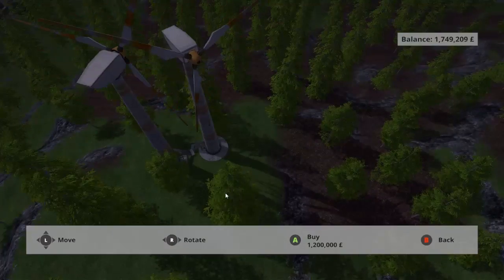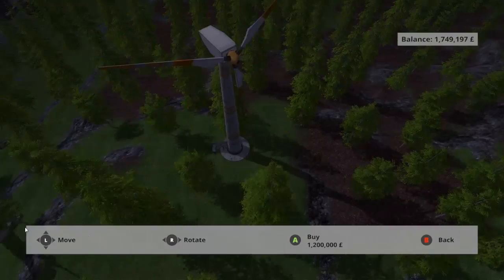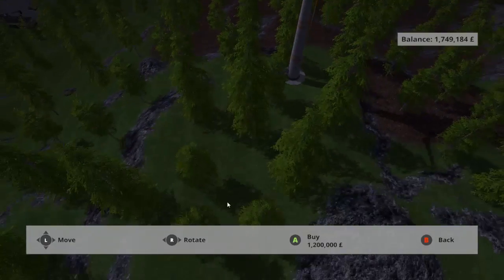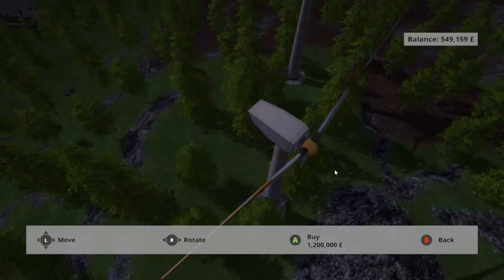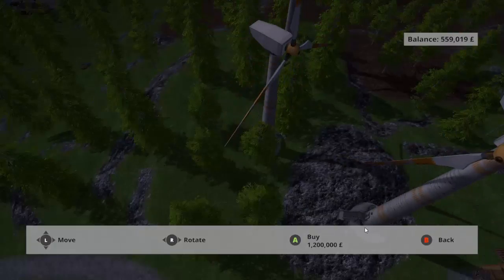And I've actually got enough for one more. Yeah, why not? We let it run there for enough time, and that's not what I wanted. I wanted it to face down the hill. Alright, never mind. Let's put one over here. Let's put him there. Alright, we've got 550 grand. Oh, see, it's going up already.